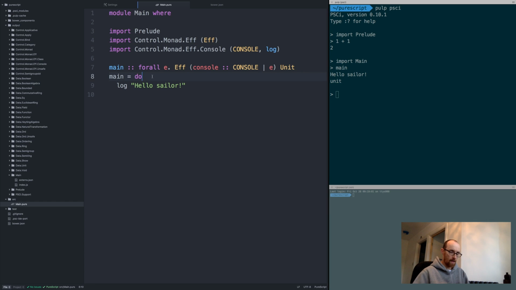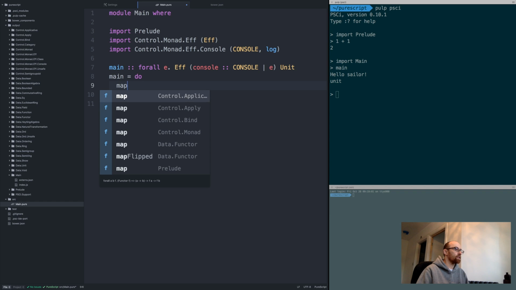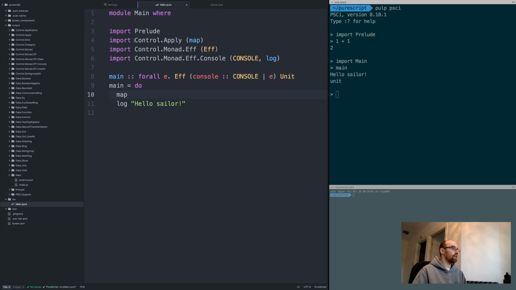I'll just show off a few other useful bits, which is why I ultimately went into Atom with IDE PureScript. If you type in map, here you'll get a definition of all the different types of map that are available in PureScript. And underneath, you might not be able to see it, but there is also the type signature of that map. Say we want the map from Control.Apply, all we've got to do is tab on there, and you'll see instantly it creates the import for you. There's the map, and now we're able to use it. You can hover over the map, and boom, you'll be able to see the type signature of that. These little bits are really useful, and we'll go into them once we further ourselves in the tutorials.